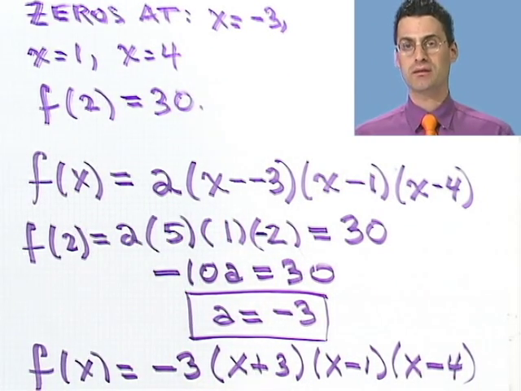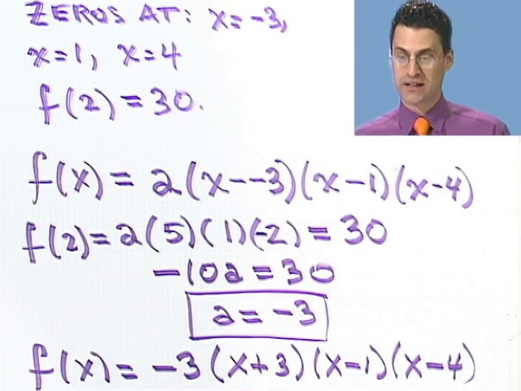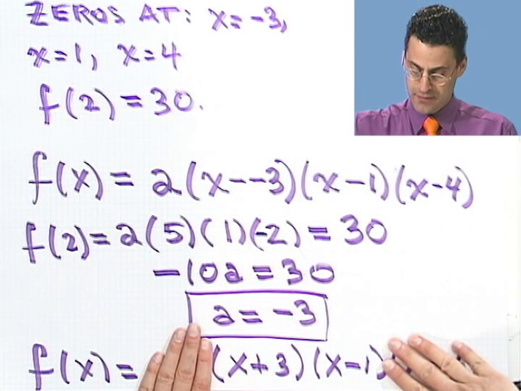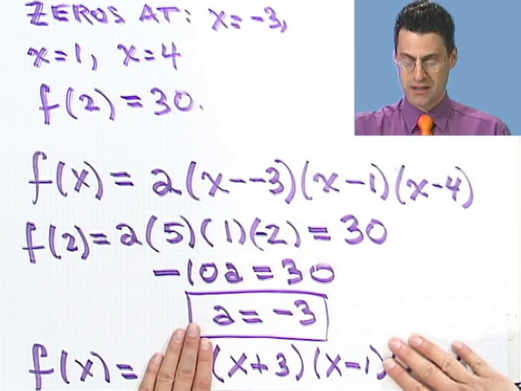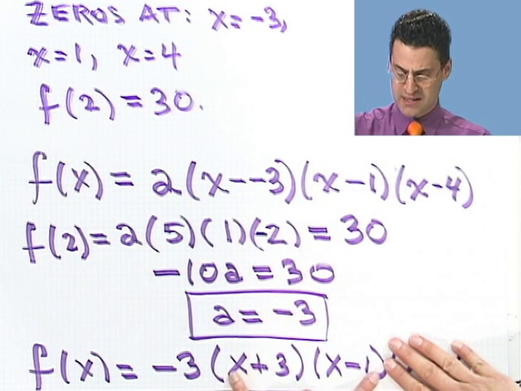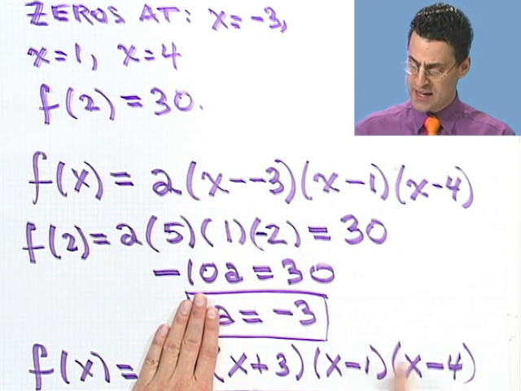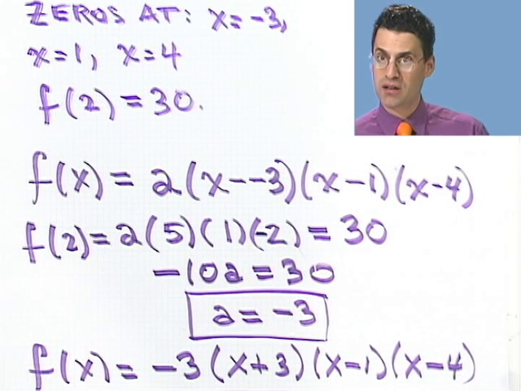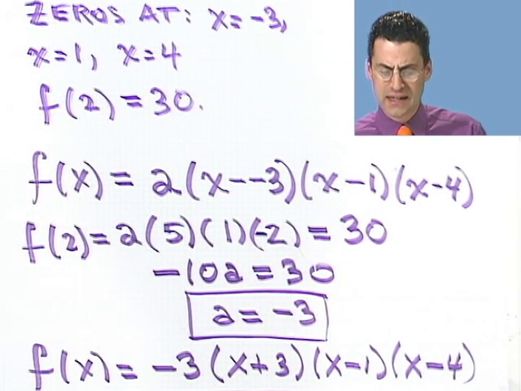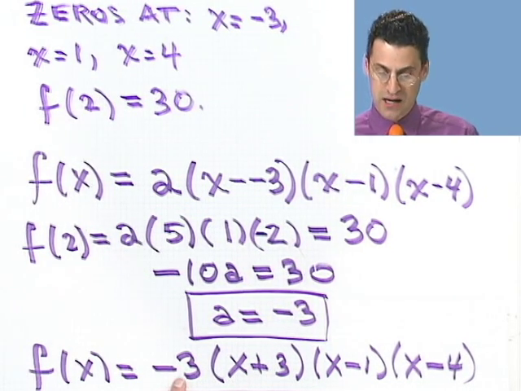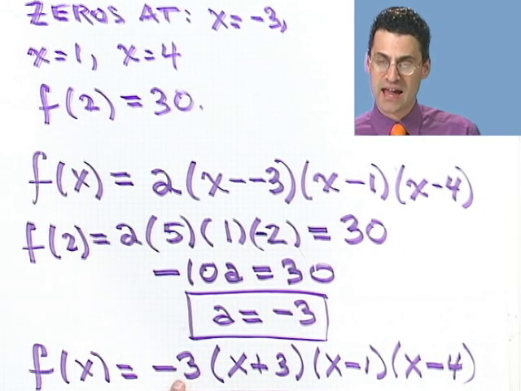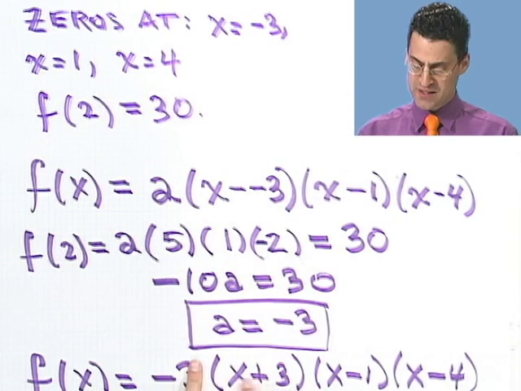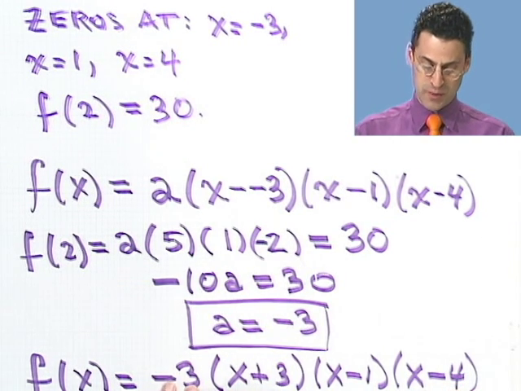So this polynomial is equal to negative 3 times x plus 3 times x minus 1 times x minus 4. And that is exactly the polynomial. Now, if you want to know what that is in unfactored form, if you want to see it unfactored, you can just multiply everything through. First of all, multiply that out. That term right there, for example, would give you an x squared plus 2x minus 3. Do you see it? x squared minus, and we have a 3x minus x is plus 2x minus 3. So that's that piece. Then you've got to take that whole thing and multiply it through by x minus 4. So you have to distribute that x through each of the three terms. You have to distribute the minus 4 to each of those three terms. And if you do that, I'll just tell you the answer. The answer is going to be something like minus 3 times x cubed minus 2x squared minus 11x plus 12. And now I'm going to leave it to you. Right now it's a little challenge to just check that by multiplying these three things out yourself and verifying that you get that. Multiply the whole thing through by negative 3, and there's your answer.